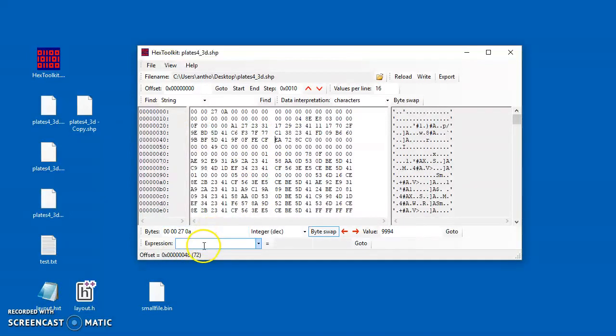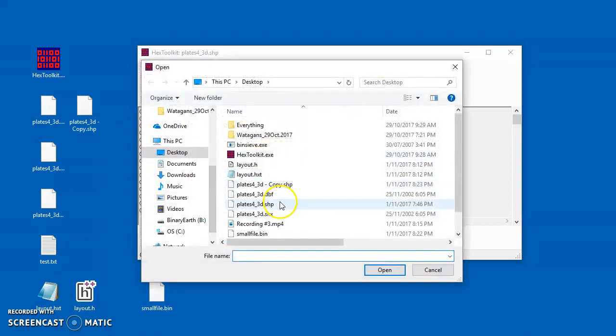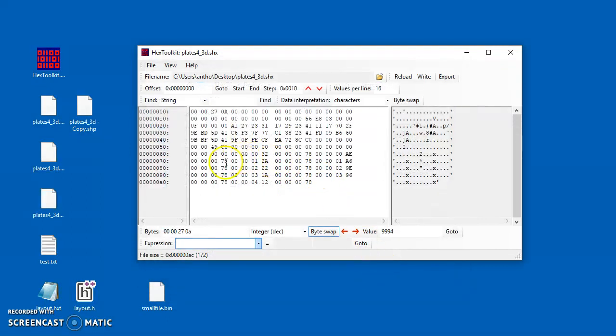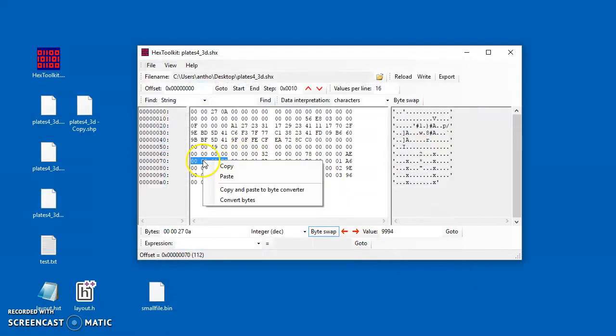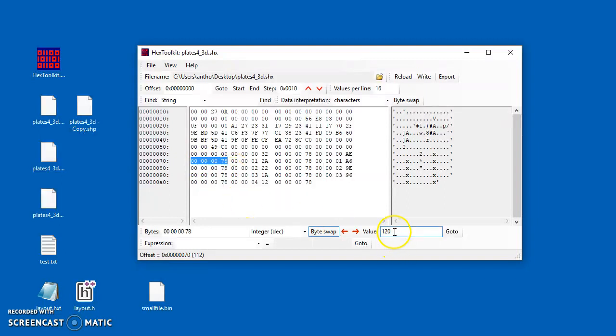And sometimes there's a table, for example, when you're reverse engineering files and you find that there's an index table, something like this, you can convert those bytes, that's 120.